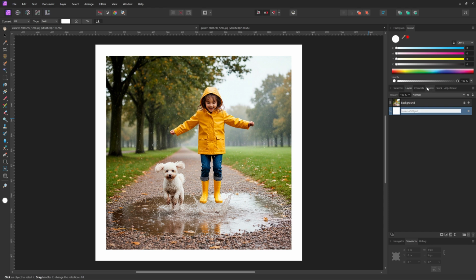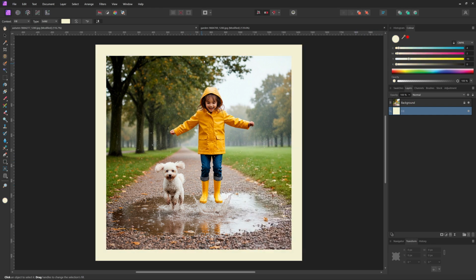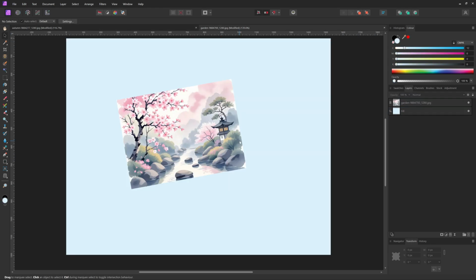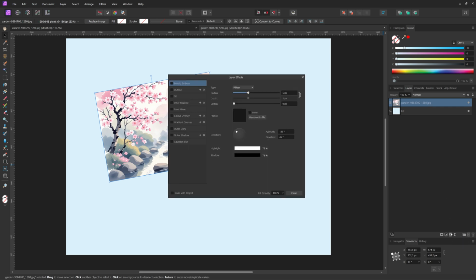You can change the color, of course, by going to the color here. You can change it, or you can just double click this here and then change it the way you want to have it. And now the other option you have is when you're working in a document and you have a picture added in the document which you want to give a border, you can then select the picture and here in the layers window select Effects. And in Effects, you are going to choose Outline.